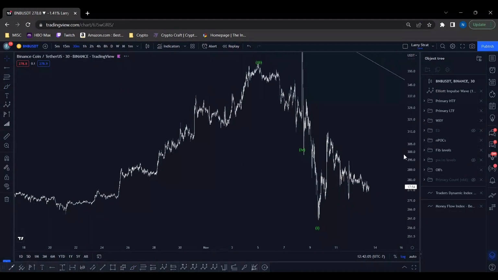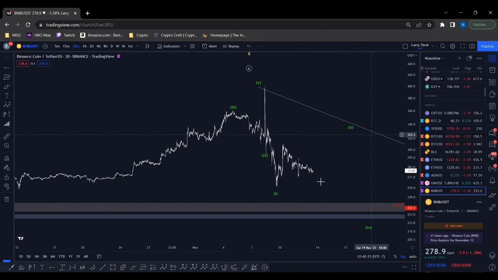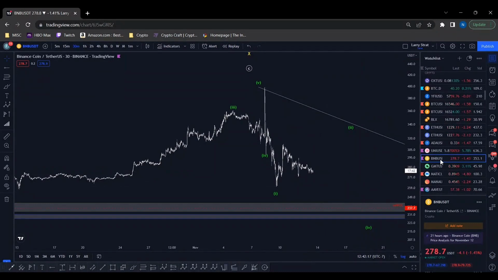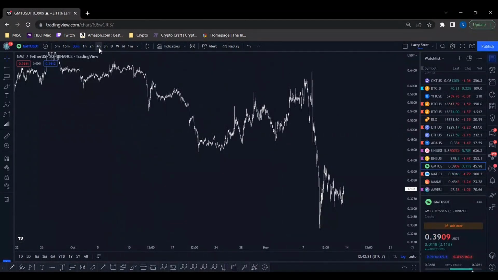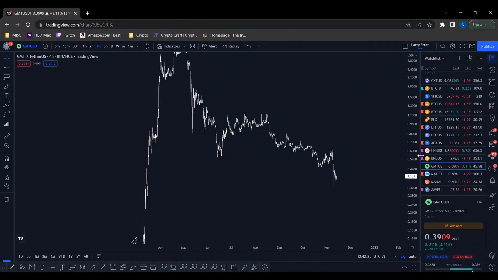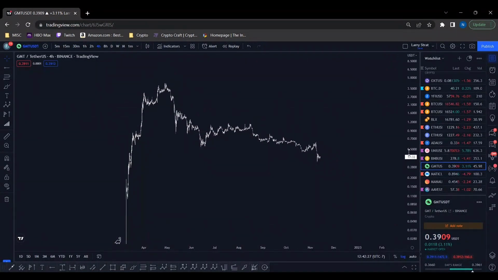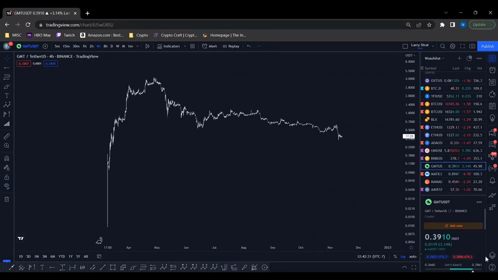So right now the smaller time frame pivots aren't that clear. We were aware of these rejection zones, but now that we're in this area, we're not too sure of the subwave counts yet, at least for these assets, BNB and Matic. We're going to take a look at GMT first, just because it's right below BNB, and then we'll take a look at Matic. GMT is a young asset too, just like with Uniswap. It's a very, very young asset.